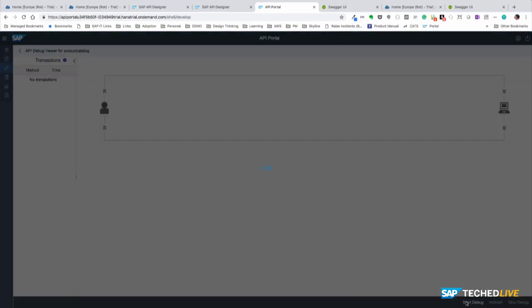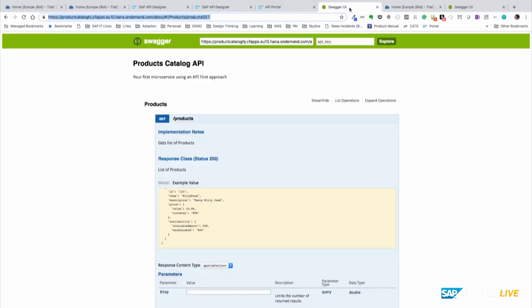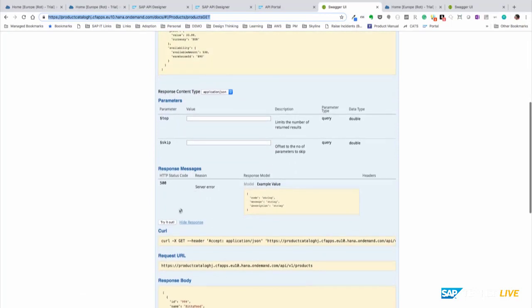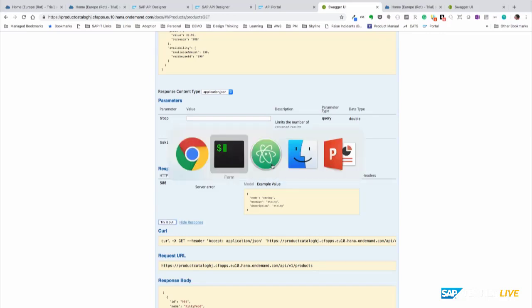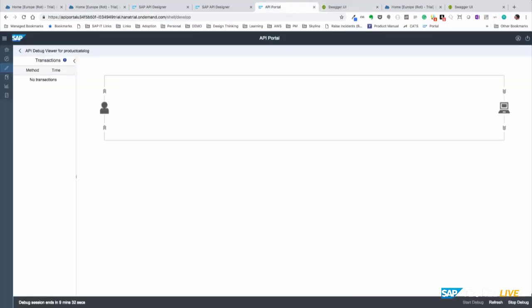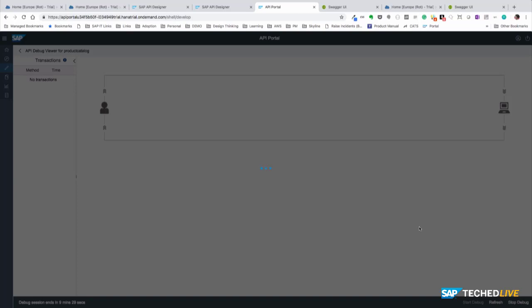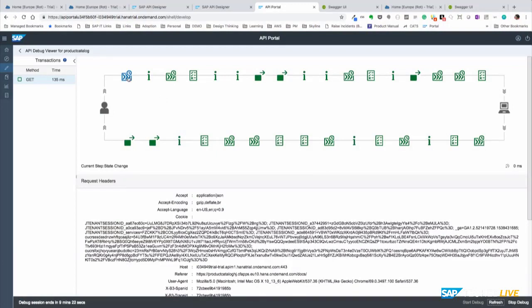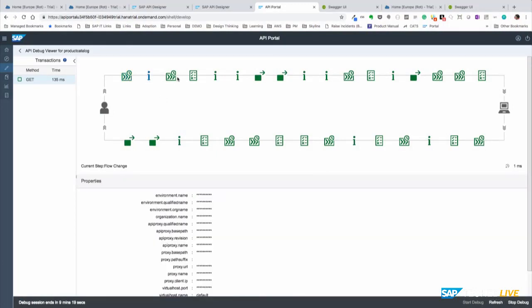When I start the debug session, I can go in and try out this API. When I try this API out, the flow of the call is actually hitting the route service, API management. If I put some policies, it can enforce them, and then it goes into my microservice implementation. So you can actually see the call that's going into this microservice and track it step by step on what's going on here, right?